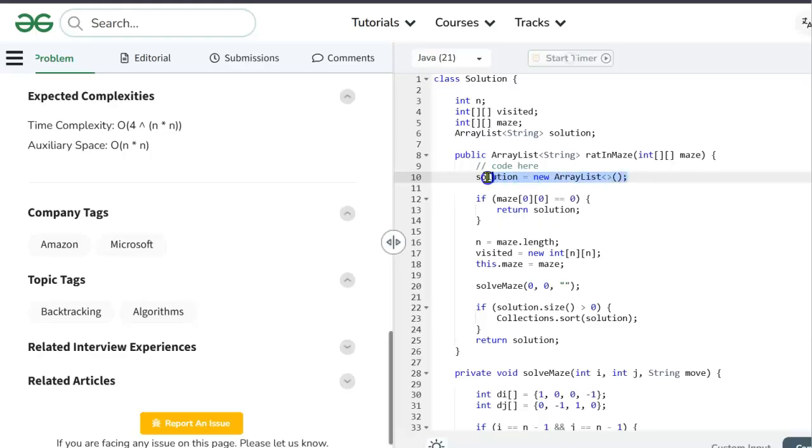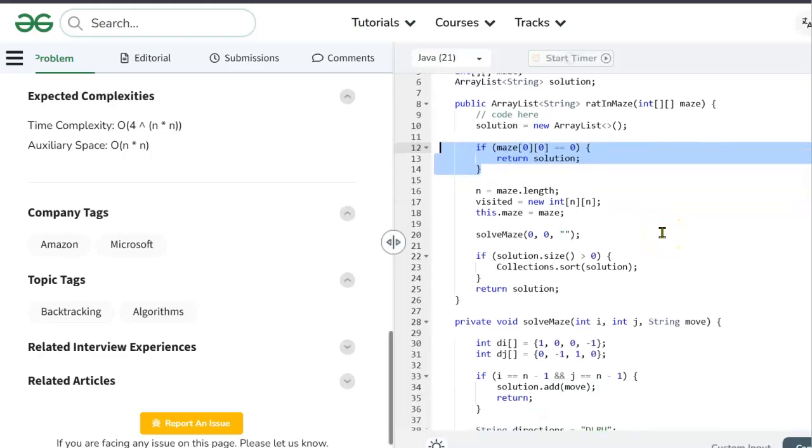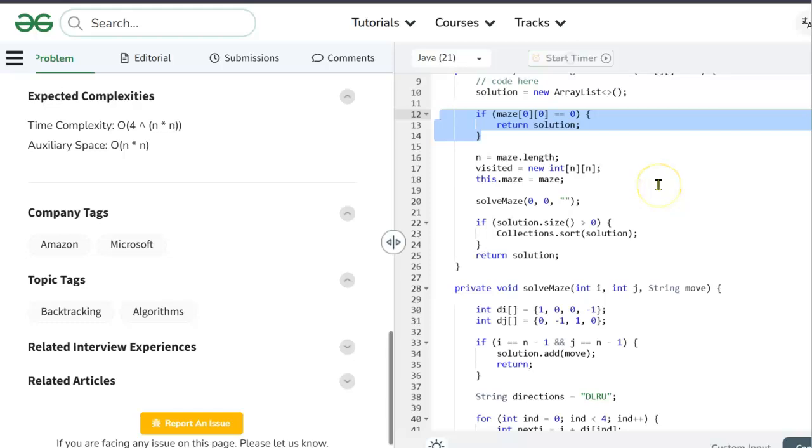We have an array list that is going to contain our solutions, an array list of strings. The maze, if the 0, 0 square contains a 0, meaning it's blocked, there isn't going to be any solution. So we might as well just handle that as an edge case.